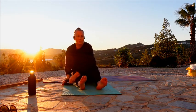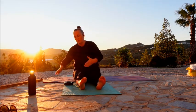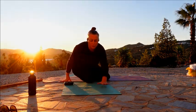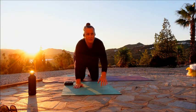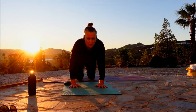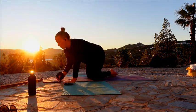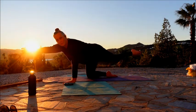And then just let that go. Just release the weights and give the arms a bit of a rest. We're going to come over, so we're going to be moving around the body. We're coming over onto all fours. Again, if your knees don't like this, there is the option to do it standing up. So on all fours, weight in one hand, you're going to work with the opposite leg out and in.